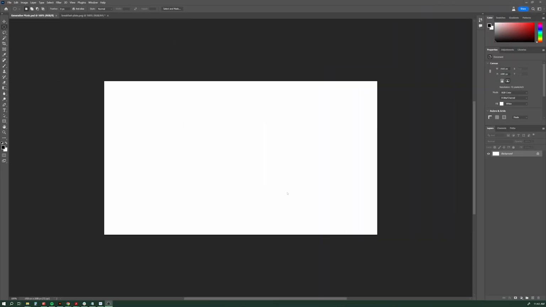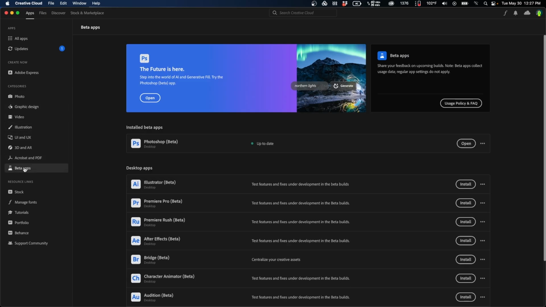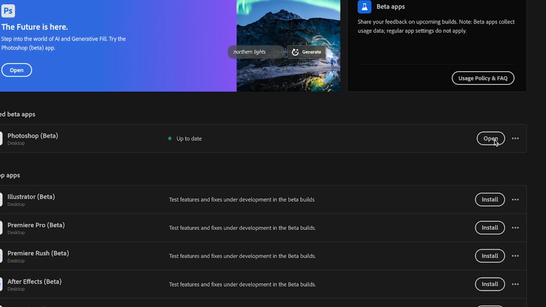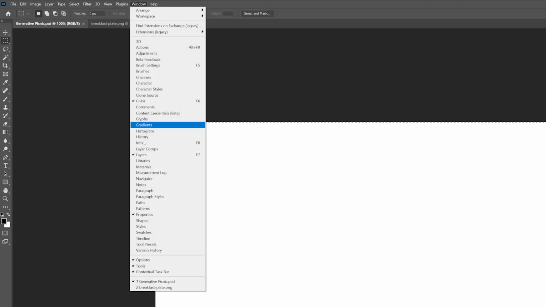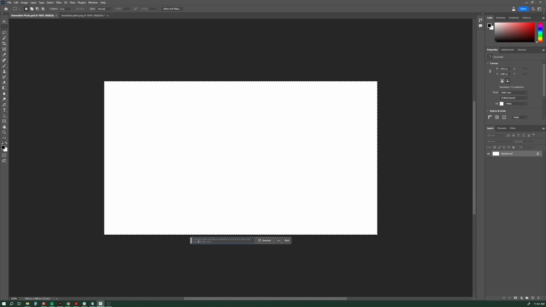Now, you've likely seen a lot of tutorials starting with a photograph, but we can actually start with a blank page, right? I've just created a blank document, and let's say I want to create a picnic place setting. I'm going to select this whole background, choose Generative Fill. If you don't see this Generative Fill, make sure you're using the latest Adobe Photoshop Beta and go to this window, contextual taskbar, and that's what's going to bring this up. So when you select anything, that's going to be an option here.